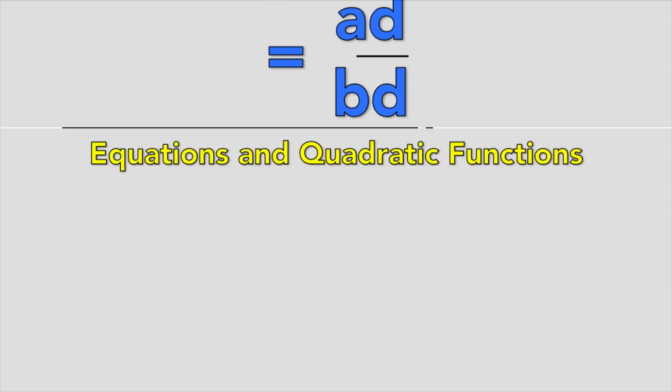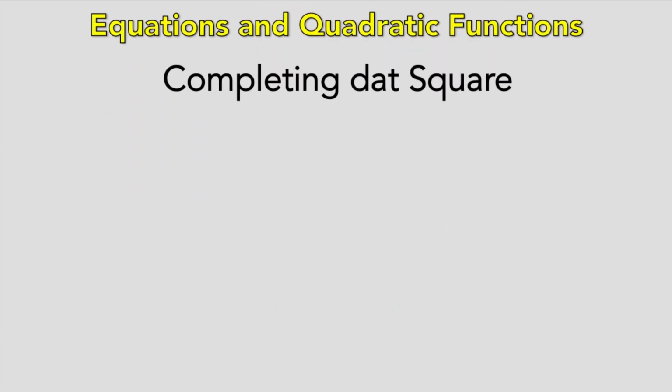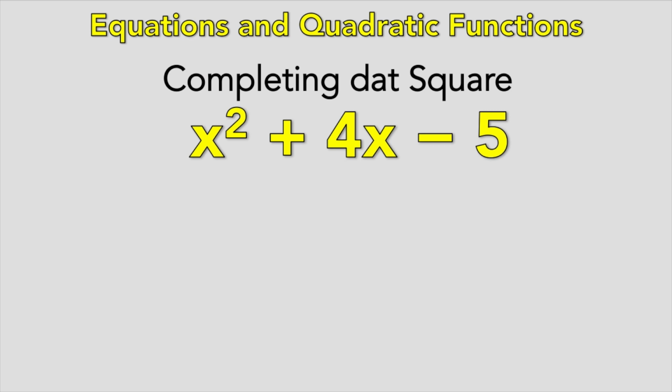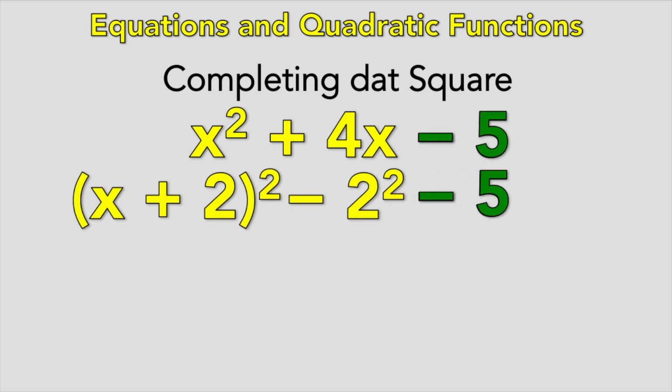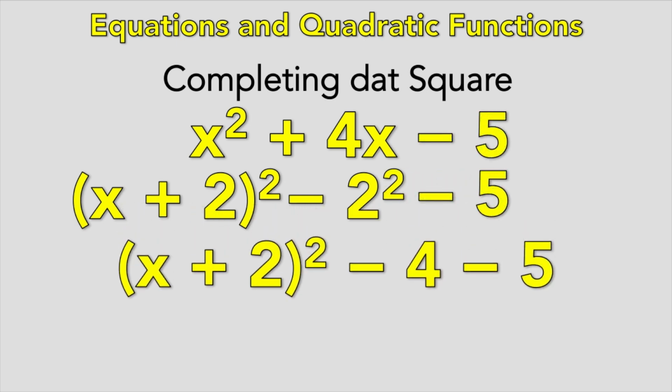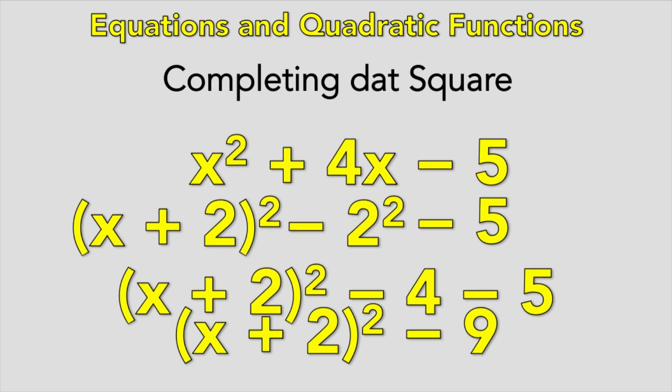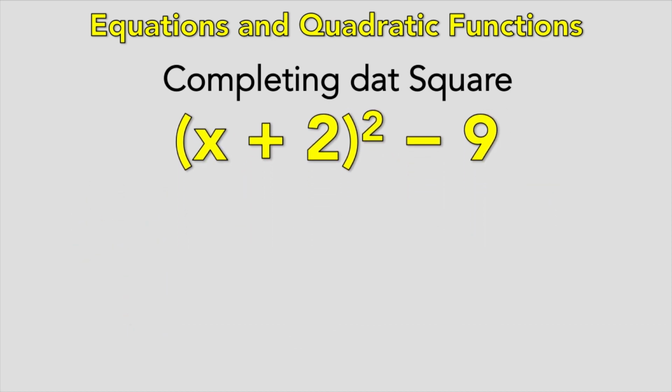On to some equations and quadratic functions, and to completing the square. When it comes to factorising anything in C1, I tend to use this method rather than the formula or any other way, simply because it gives you the minimum and maximum point of that graph, which they usually like to ask for. So you take the second term, halve it, and put it in the bracket. Then take away, always minus, the number in the bracket squared, and then you just carry the number that you have left down. Then simplify. That's it. Now, to find the roots, you will have the equation equalling 0. So simply take the number over and simplify it.